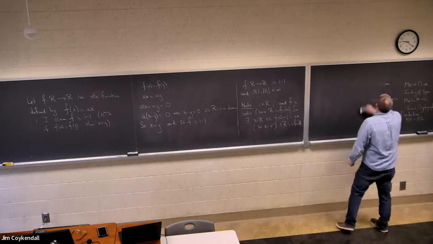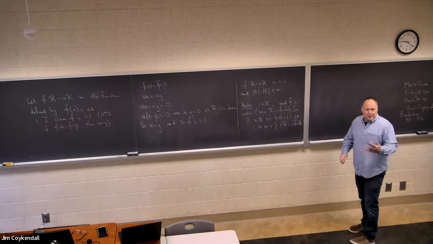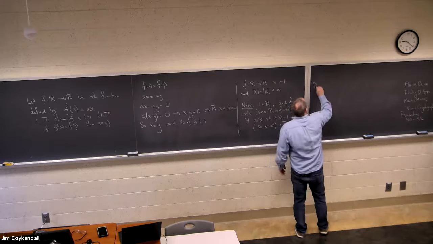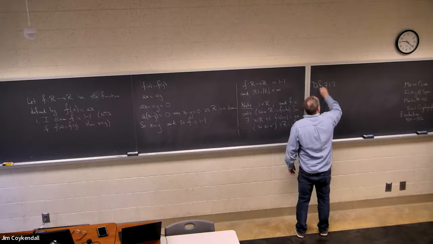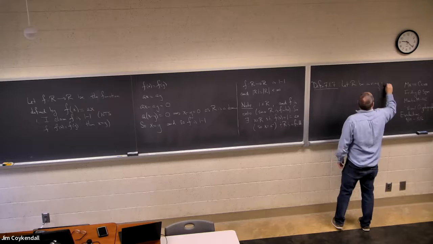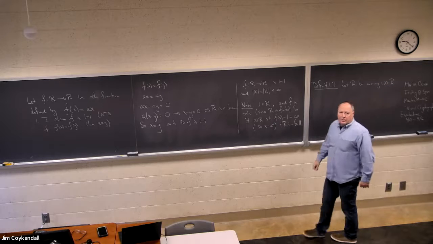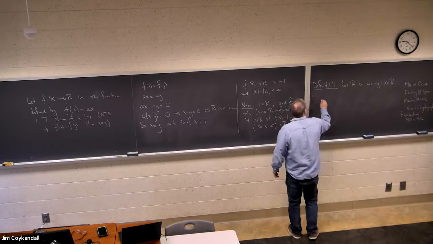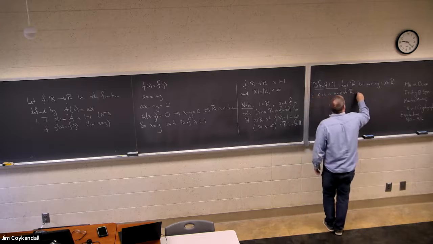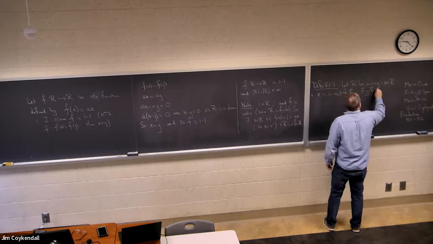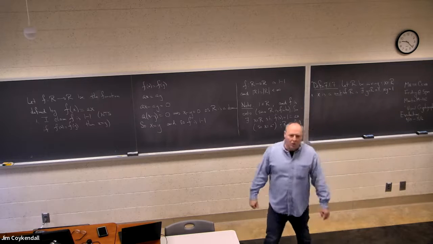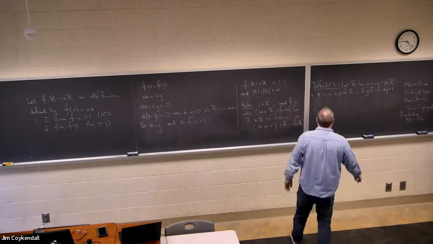Let me finish up with the definition that you already know, because we've already done this for Zn, but I'm going to formalize it by telling you what it is in general. Definition. Let R be a ring and x an element of R. So I'm going to put some descriptors on what we can call that. Number one, x is a unit of R if there exists y in R such that xy is 1. And of course, we had this for Zn where you find something with xy equals 1 bar.